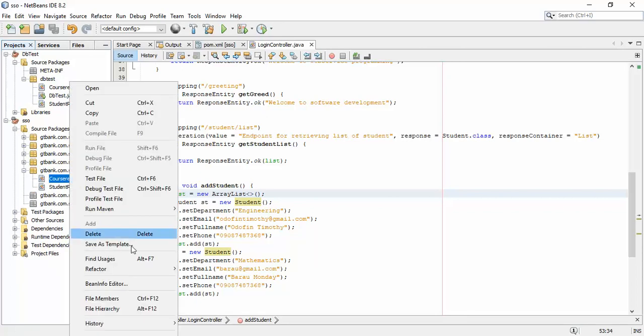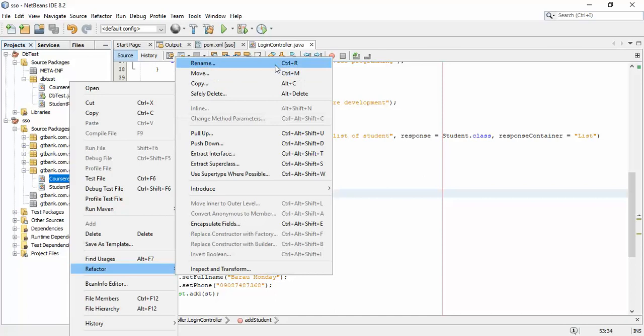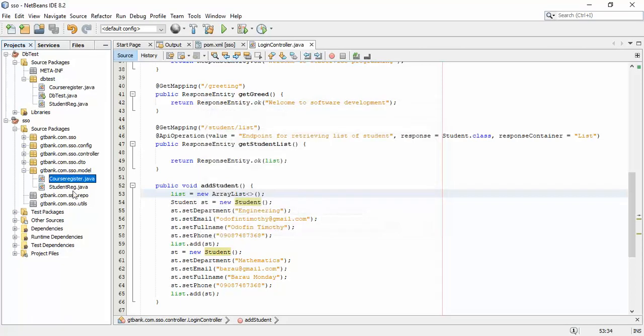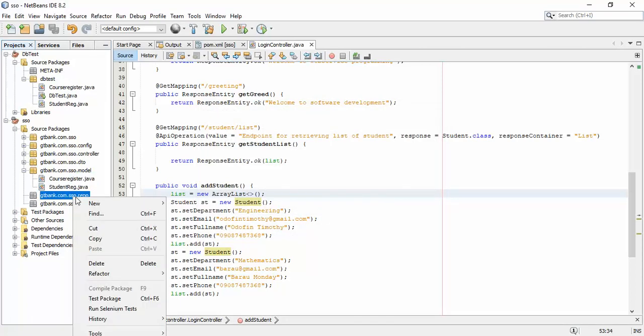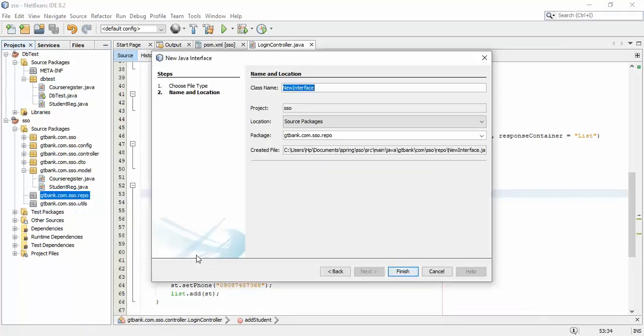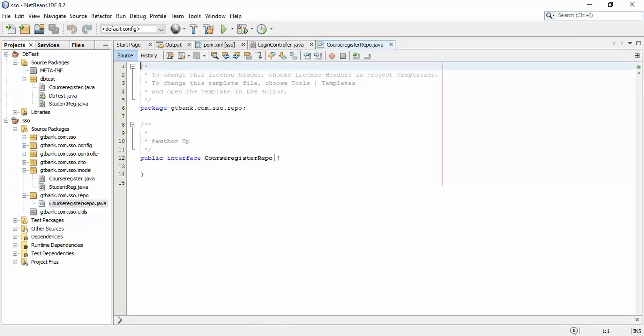Ordinarily in the other project we did, what you normally do is you create a repository. What you do in creating a repository here is easy. You just create an interface class. You understand? This is the convention I normally use. So you now extend JPA repository.